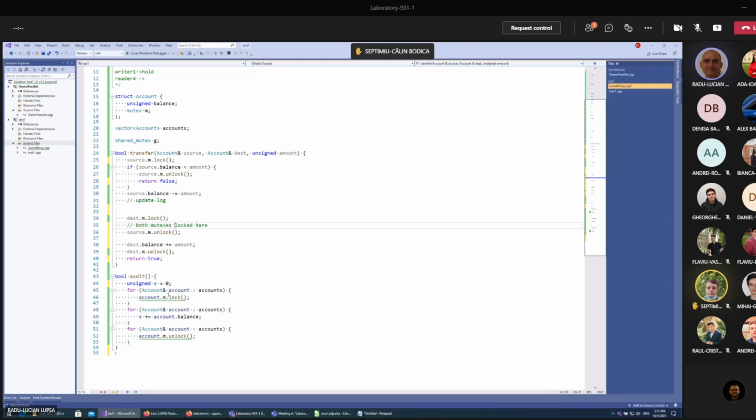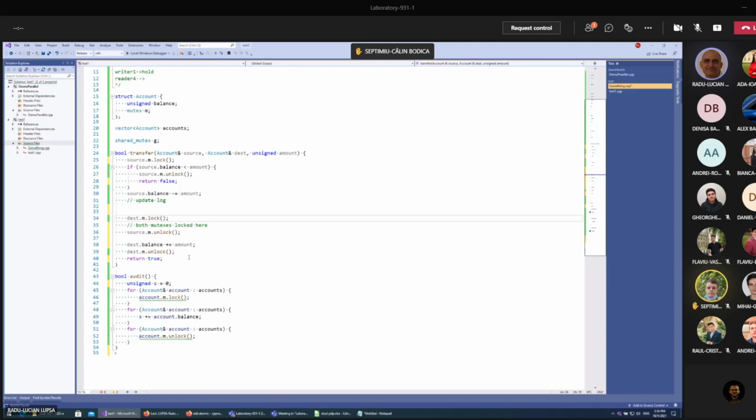It may happen that the first transfer locks account A, the second transfer locks account B. The first transfer reaches here and tries to lock account B as well and stops because account B is already locked. The second thread reaches here and wants to lock account A, and it stops because account A is locked. And now the two threads are in a deadlock.